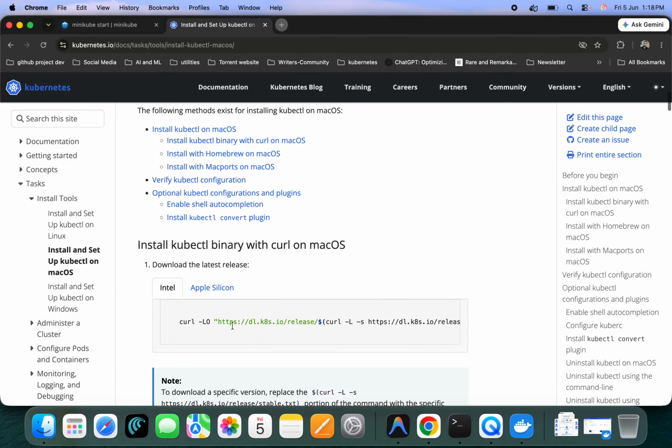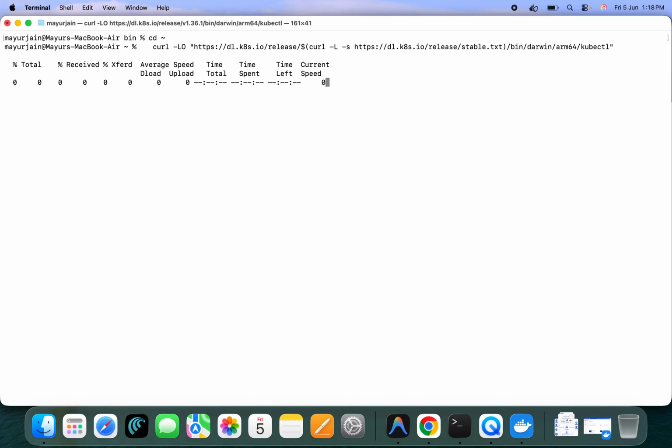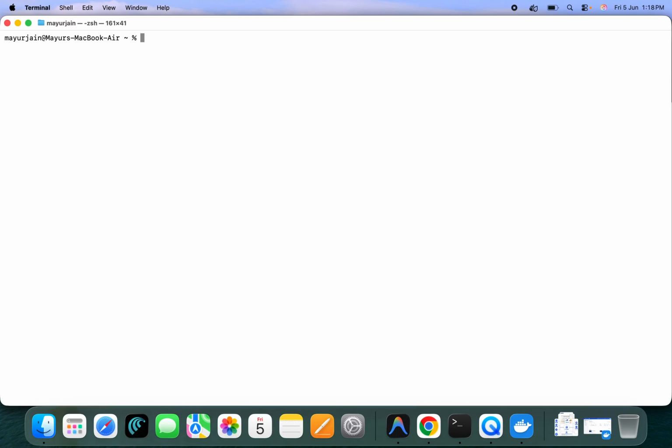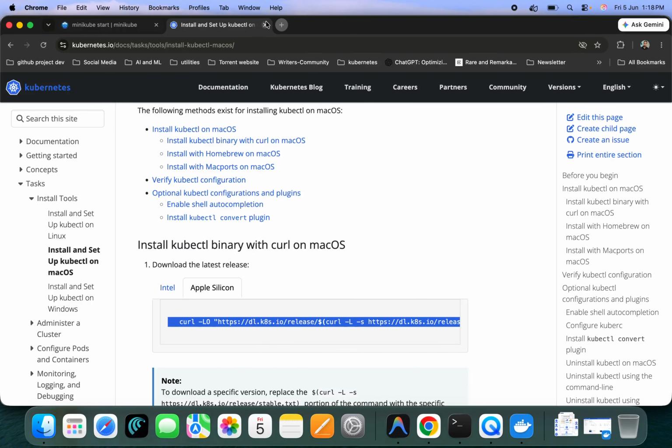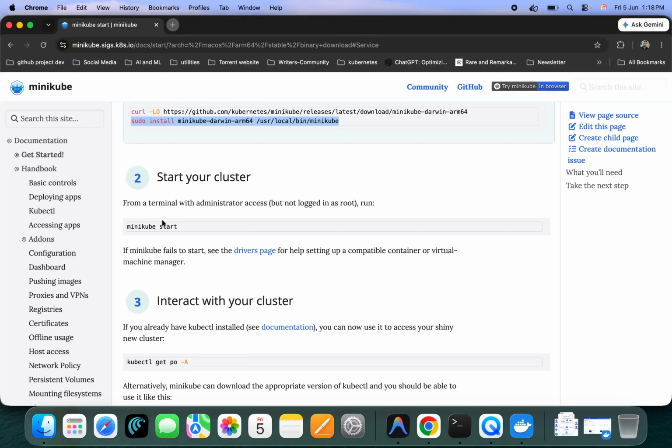For Apple Silicon, this is the command. I'll copy this and paste it here. We have downloaded kubectl as well now. As part of the next step, we'll start the cluster now. minikube start.